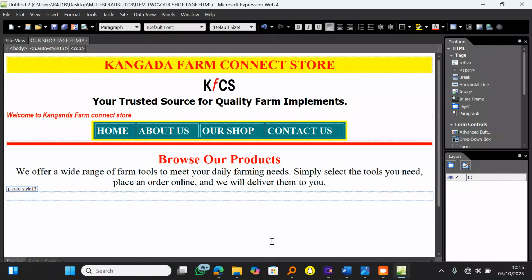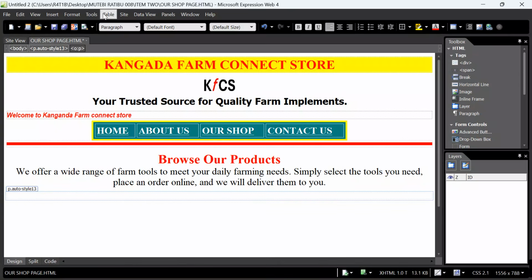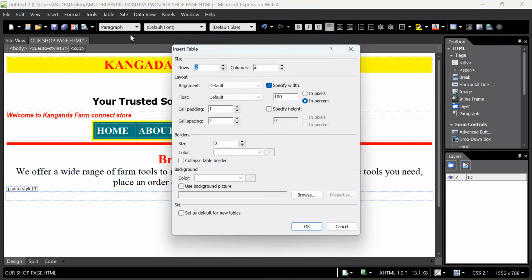So I will come back to my Expression Web. Over here, I say table, insert table, and then I say how many rows? I need 6 rows. How many columns? 3 columns. After inserting the 3 columns, what else are we supposed to put over there? I'm done with that. Now let me check the alignment. I keep it at 80. After keeping it at 80, let me check the cell padding and spacing to around 5 or 6. Cell spacing around 5 or 6 is also very okay.